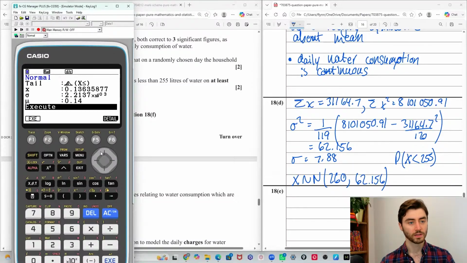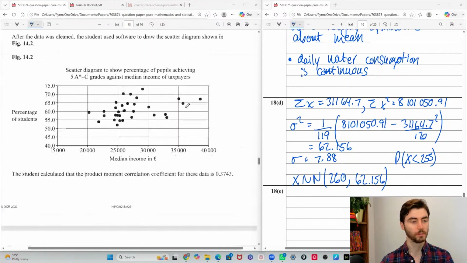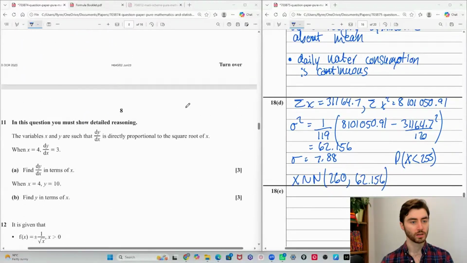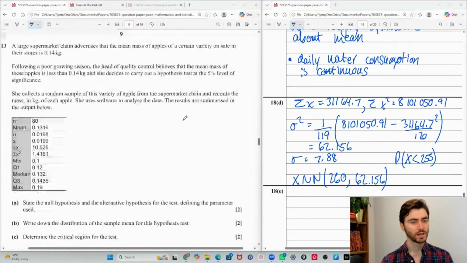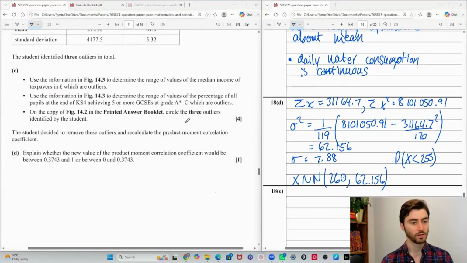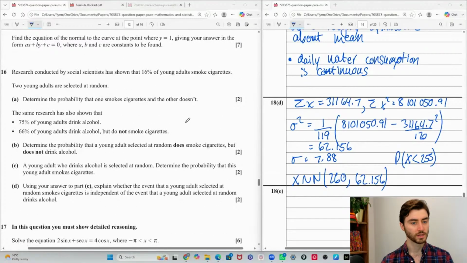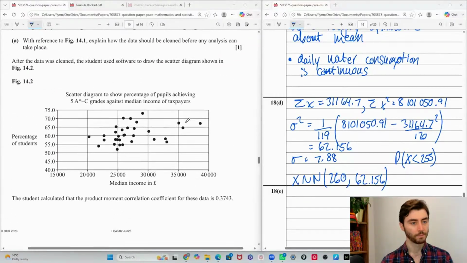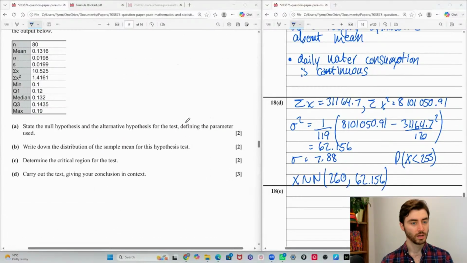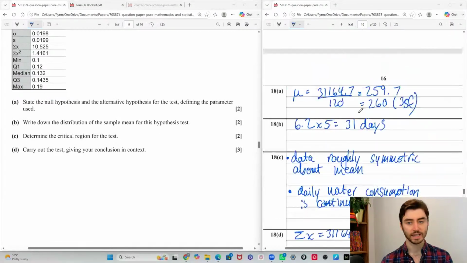So let's exit out of here. So this is normal less than. That's interesting. I should have noted that earlier. So 0.1364 it should have been. Where was this question? Hold on a minute. That was finding the critical region of a hypothesis test. When did I do that? Where did I find a critical region for a hypothesis test? I have genuinely no idea, which is super, super unhelpful. There it was. It was 13C.